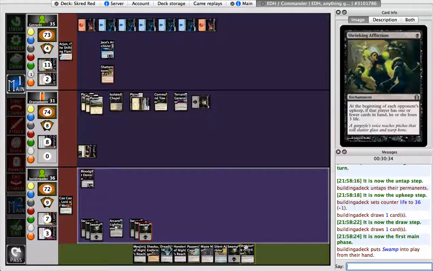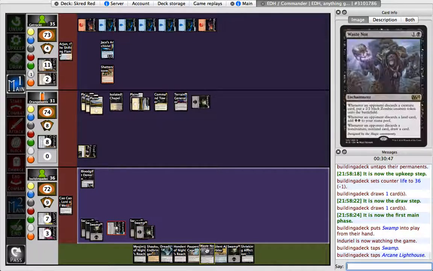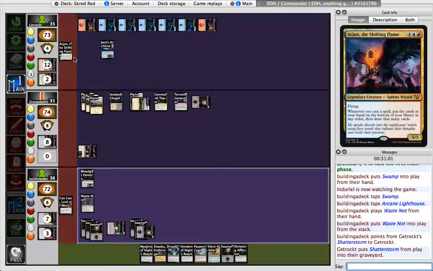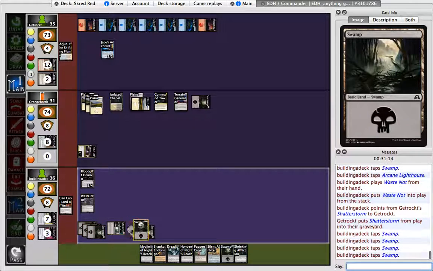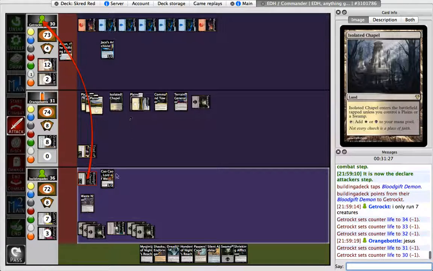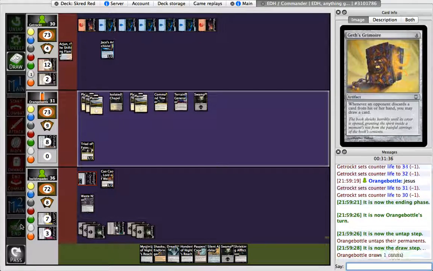Okay. Still play out the Waste Not. So Jace's Archivist is going to be great here, but he's got to sequence his plays right in order for it to be effective.